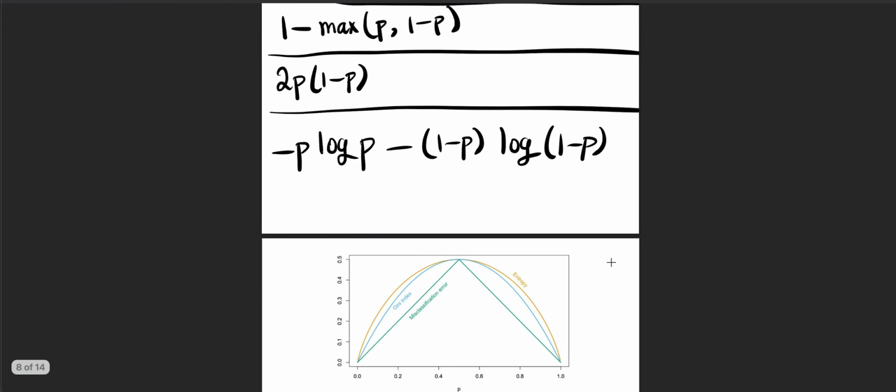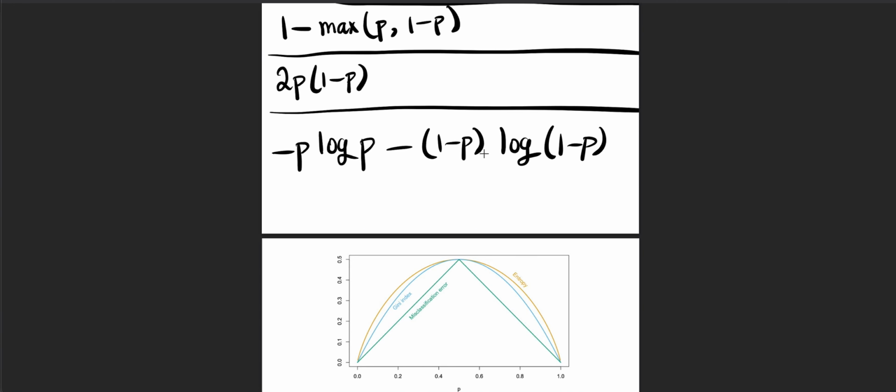So the book calls this node impurity. A node in the context of trees is a region. So when we say node, it's the same thing as saying region. And for each region, for each node, we want to have a loss function. The loss function in this context is impurity, because it measures the opposite of diversity in that region.